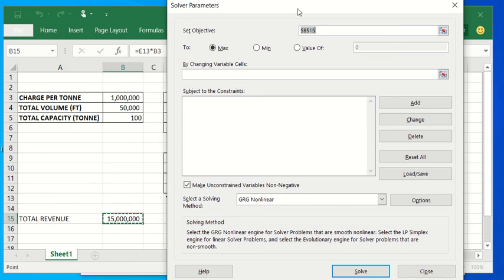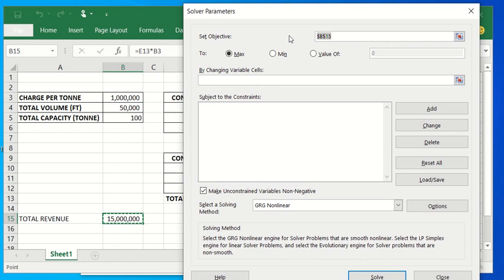So we are going to start out by setting our objective. Here is our cell where we say set objective. I had already clicked on it, but let me just show you how this is done. Click in that cell where you set your objective. You can remove what is there, make sure you can see your cursor blinking, and click on the cell which you want to maximize. We want to maximize revenue because if we maximize revenue, all factors remaining constant and the cost of shipping being the same, we are going to maximize our profit, which is what we've been told to do.